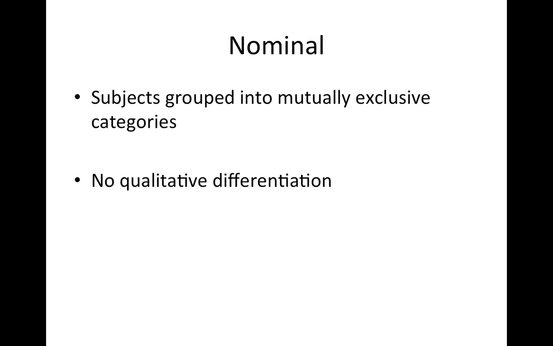That's what I want to briefly touch on here with perhaps one or two examples of variables that might fall into these different scales of measurement. Starting with nominal data, this is essentially where subjects are grouped into mutually exclusive categories. There's no qualitative differentiation here. Gender, which is a variable we've used as a previous example, might be an example of nominal data. One group is not necessarily bigger or better than another, they're just different.